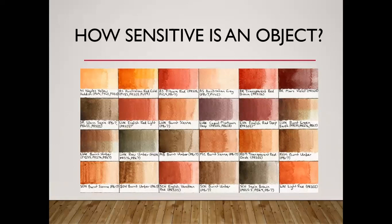Here's the same idea with a sample of watercolor, where half of the sample was covered and the other half got exposure. You see, most of these watercolors did fairly well for this length of time it was exposed. There's some changes of tone on some of the browns and a little bit of fading on this one. In this case, it really went from a reddish brown to a grayish brown. And this is probably a case where there was more than one color being used to make up the brown, and the reddish one faded while the gray one was more stable.